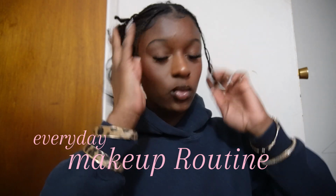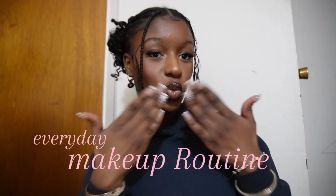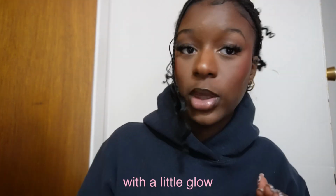So today I'll be doing a makeup routine. This is my everyday makeup look. Super cute, I love it. Doesn't fail me. It lasts pretty much all day. It's very bronzy, matte with a little glow. And this is for my oily skin girlies.